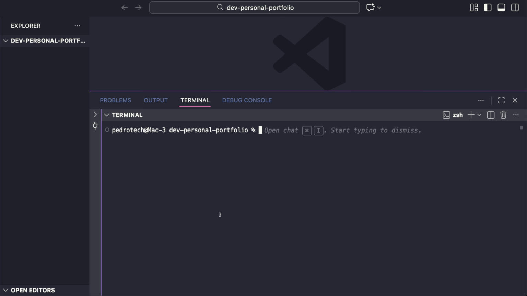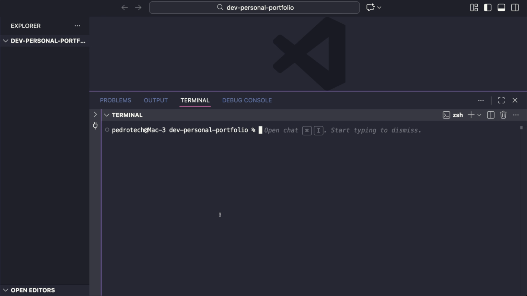Now we have to set up our React project. To do that, we're going to be using one of the most popular bundlers out there for React, which is Vite. Vite is the standard way of creating your React apps in today's day and age. Back in the day, you would use something like Create React App, but I highly recommend that you use either Vite, or if you're building something like a Next.js app, you use the Create Next App command.